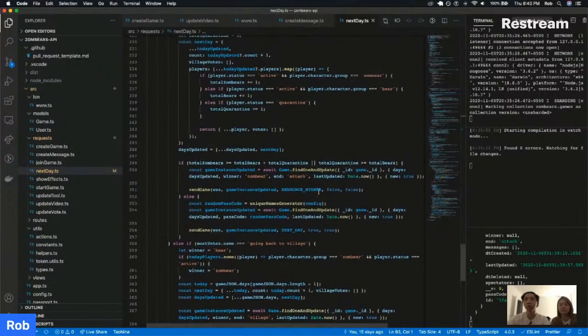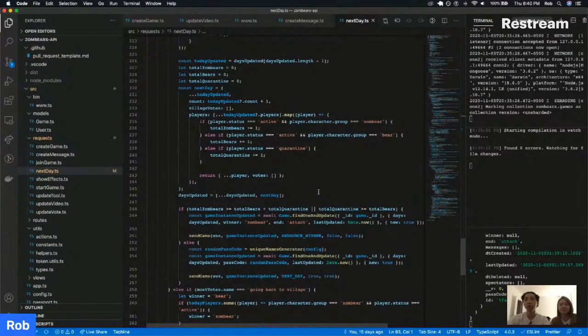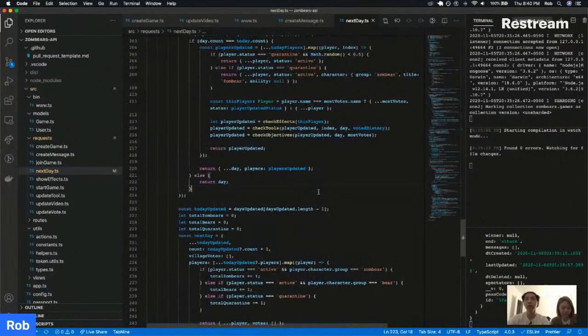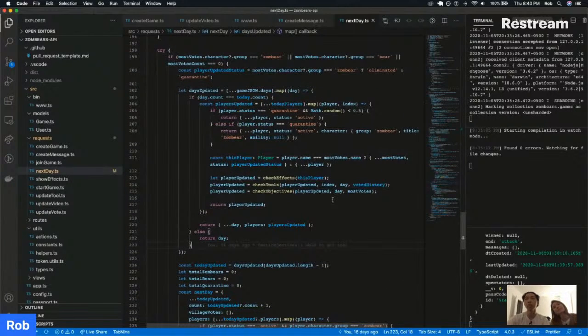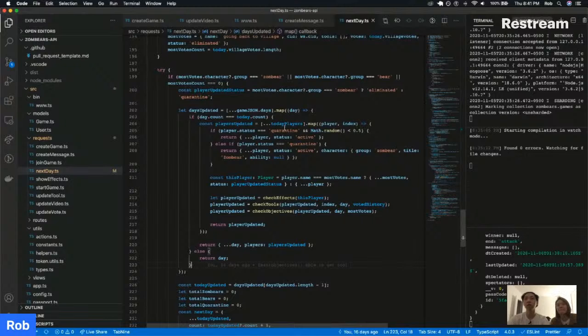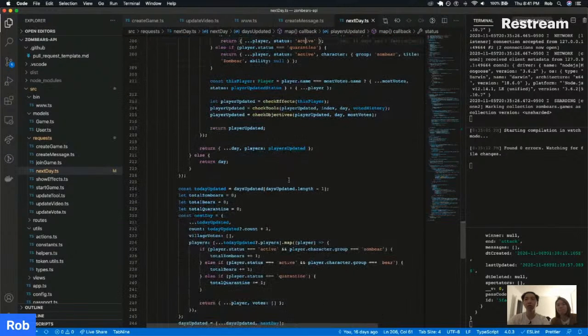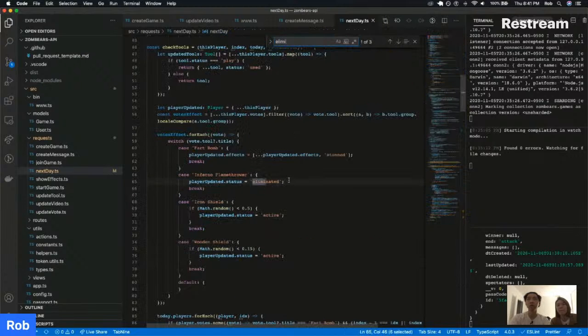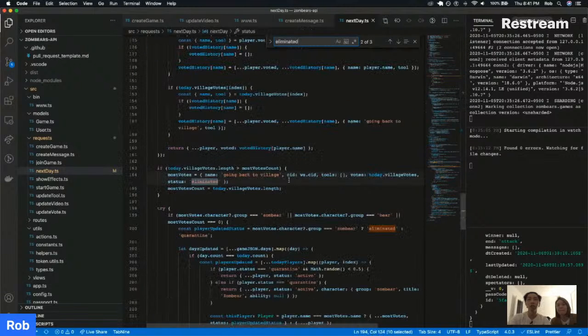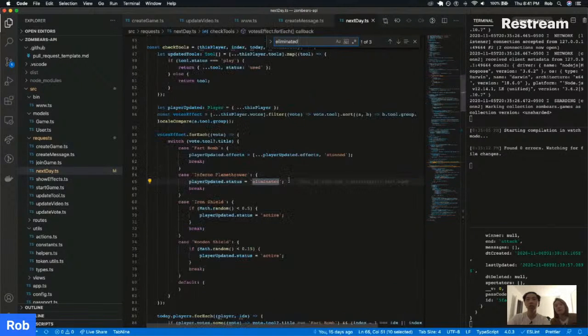I think where we handle if a player is eliminated, then we will show what character they are. So this is the section for quarantine, but what about eliminated? No, I think you just missed it. No, this is a different one. Oh, this is saying if flamethrower, then eliminate that player.